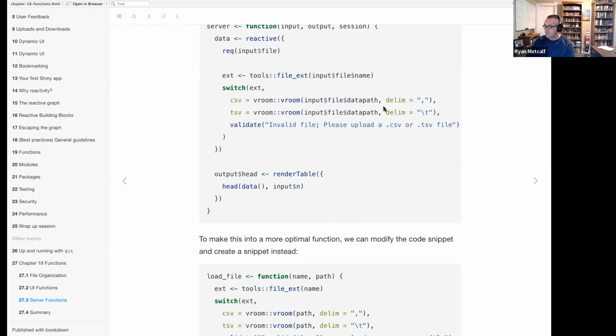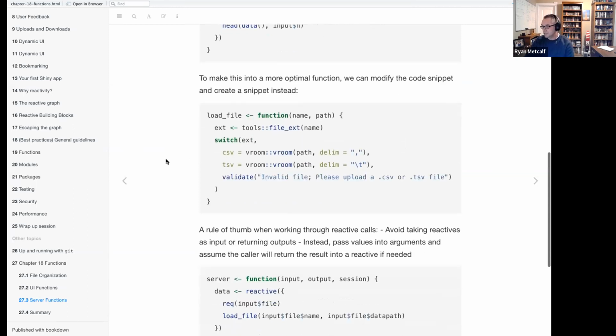If it's comma separated, it's going to delimit with a comma. If it's tab separated, it would delimit with a tab instead. Okay. By changing this server function, we can just say load file function and then name and path to the file. It shortens the code base slightly.